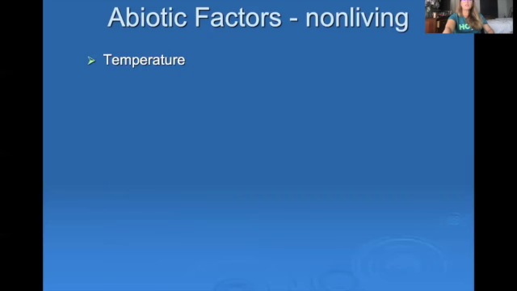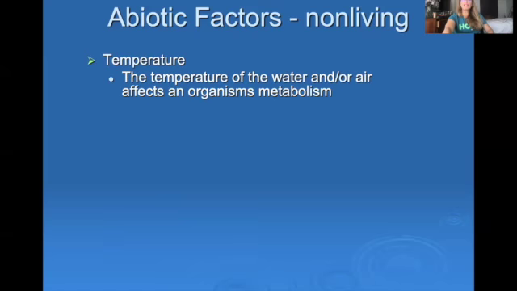The next one here is temperature. Everything has an ideal temperature at which it's going to live. All of the chemical reactions in the body that allow you to break down the sugar that you eat and to build up your muscles, those are all enzyme-driven reactions. And as you're going to find out in the next unit, enzymes are all temperature related. And so depending on what temperatures you evolve in, your enzymes are going to work best at those temperatures. And if we take you out of those temperatures, now you're unable to do the chemical reactions that your body needs to do.